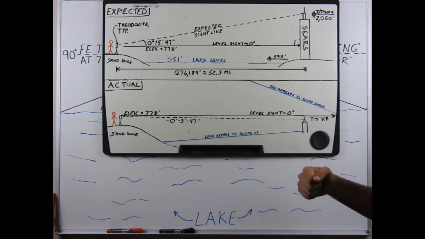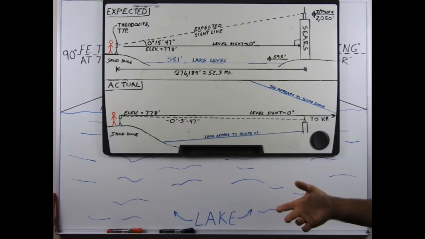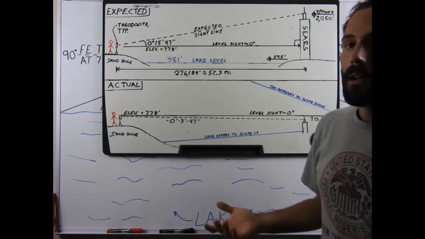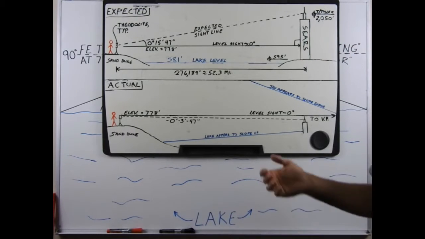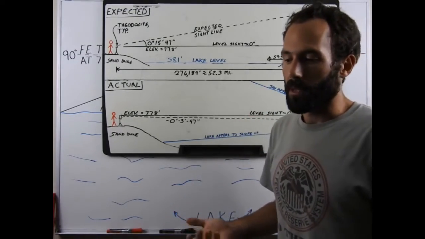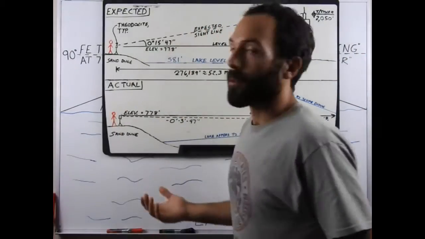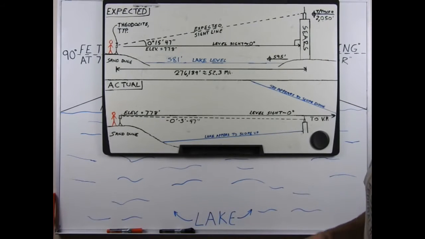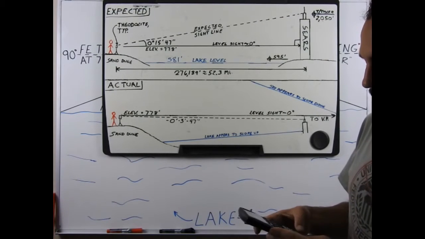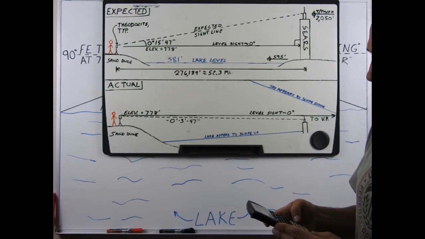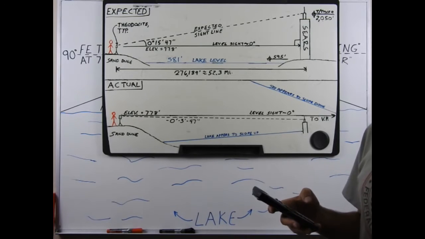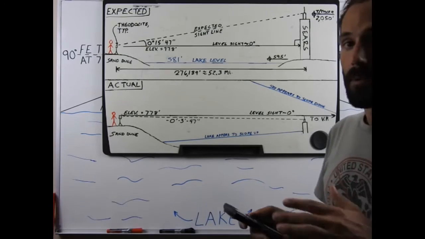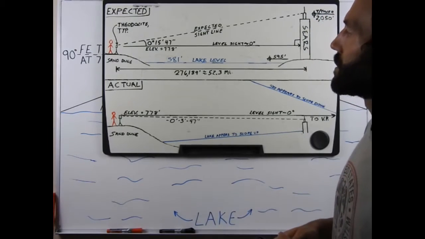Okay? In surveying, angles are typically given in degrees, minutes and seconds, and for precision, that's what the devices give. If you want to convert that into a decimal angle, something you may be more familiar with if you've never done any surveying, you can just say 0 plus 15 divided by 60 plus 47 divided by 3600, that gives you 0.263 degrees. Very small angle, okay? Very small angle up. That's what you should expect to see.